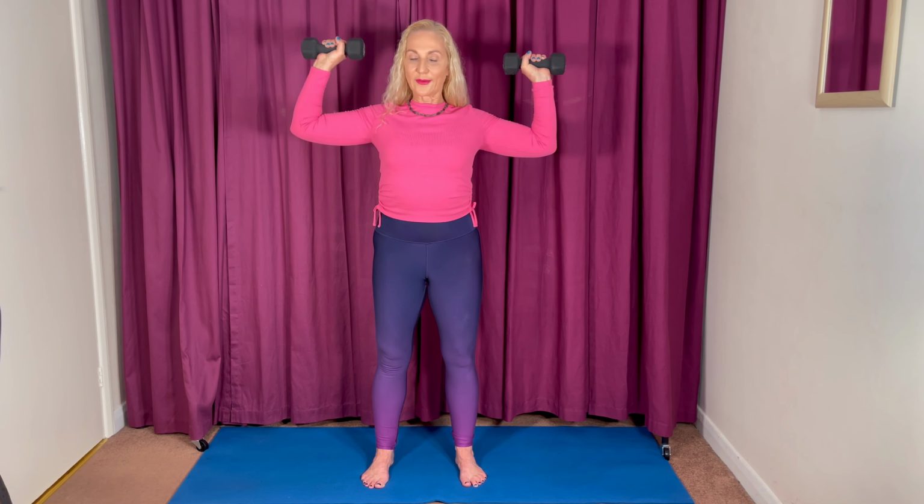Bring the arms up. We're going to dip down and back. Down to 90, back. If you can go a little bit further back, you're going to get into the infraspinatus. If you can't go back, don't worry. We want to keep within a safe range. And you can do one and then the other. If you have issues with your shoulder, you may only be able to go a little bit, and you may only be able to take a little weight at a time. So stay within your limits, have a good wiggle. Let it shake out and let any tension release.